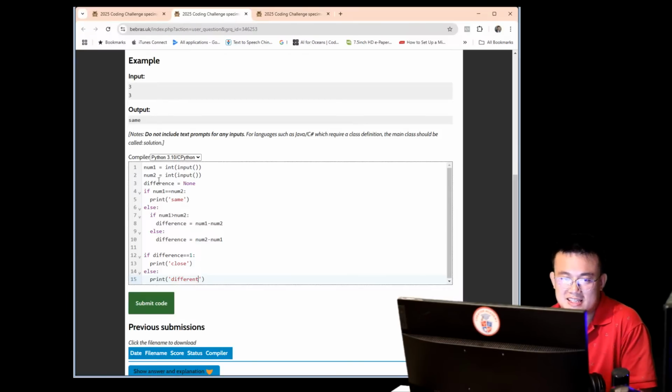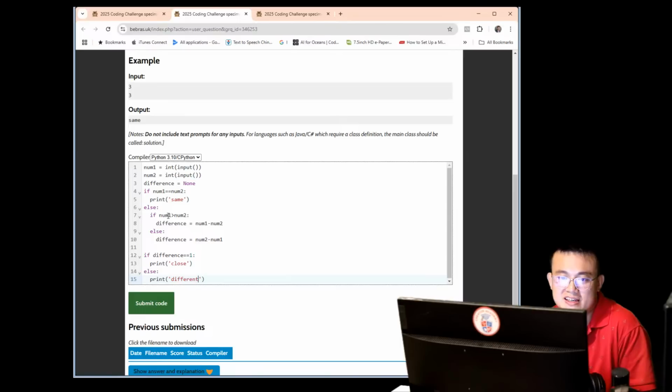So check this out. We first set two variables, num1 and num2, and then we force them to become integers so that we can work out differences between them later on. We also set a difference variable here to none, just in case the numbers are not equal, in which case we're going to have to find what the difference is. If num1 is equal to num2, we'll print same.